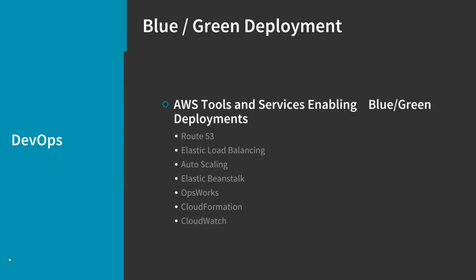AWS provides a number of tools and services to help you automate and streamline your deployments and infrastructure through the AWS API, which you can leverage using the web console or CLI or SDK tools that we've covered in this course. Now, we've already covered most or all of these services elsewhere in the course, or we will cover them in a future video, but I do want to take a moment for each service and tell you how they apply specifically to blue-green deployment.